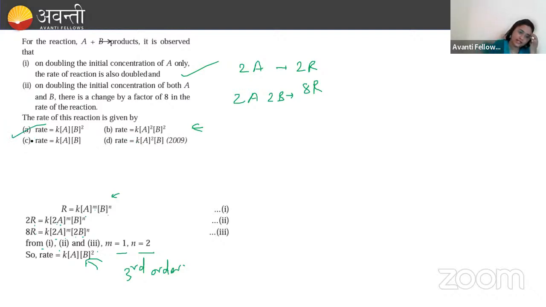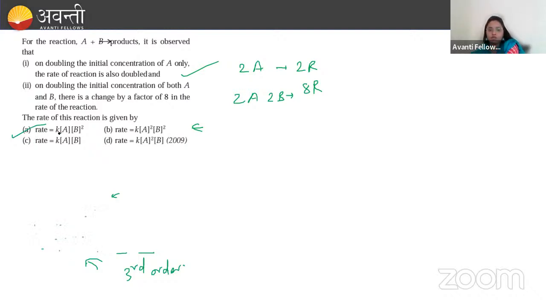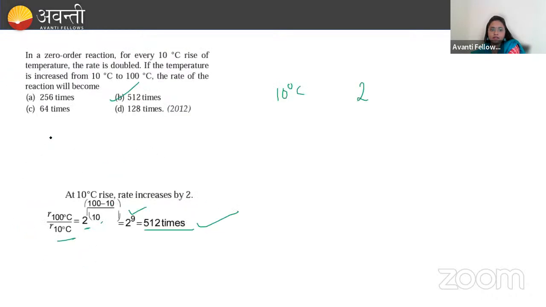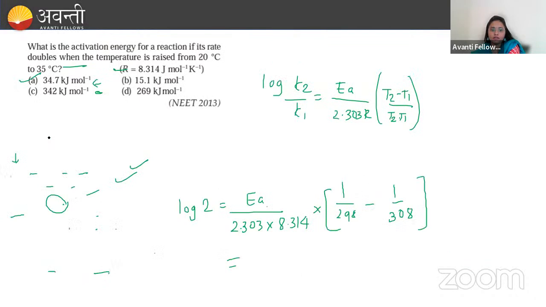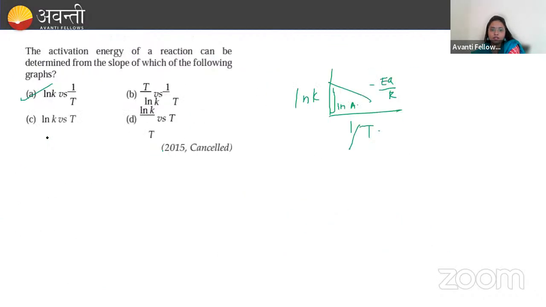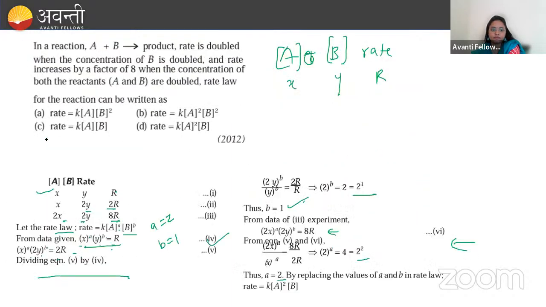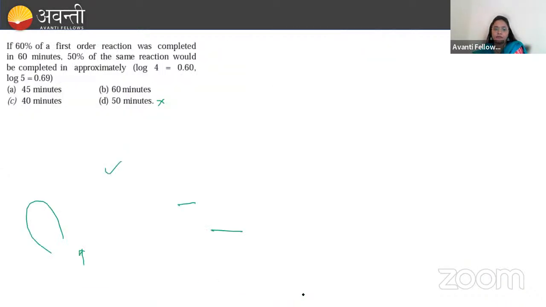Okay, any doubt in this? The problem we solved earlier here... Yes, this problem is of the same type. Okay, why is the rate increasing 2 times? Because A was made 2A, it became 2R. When 2A was done and 2B was also done, the concentrations of both A and B were doubled, what will happen to the rate? It is becoming 8 times. So what will be the rate of the reaction? Like this way we can say that the rate of the reaction will be like this, A to B. Okay.